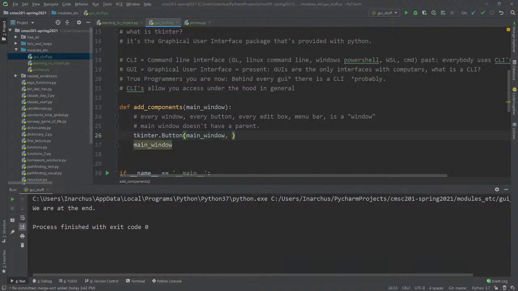And actually, let me look at my tutorial stuff because I always forget exactly. All right, and then there's a whole bunch of stuff that you just have to know. And what I mean by just have to know is you just have to look it up over and over. So for a button, the label on the button is called text in this case.